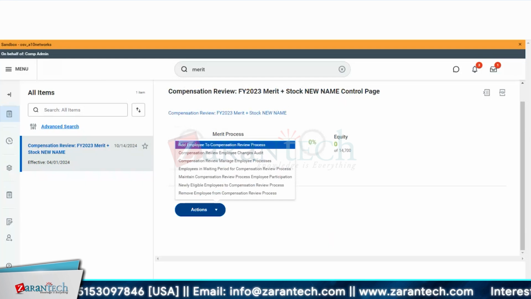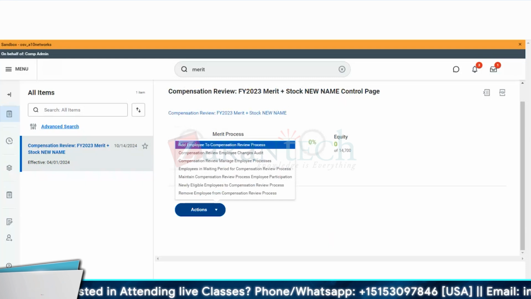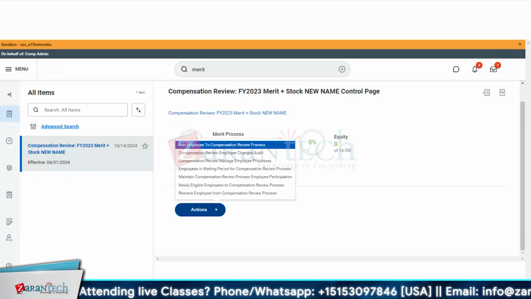Yeah. And I think there must be some workaround to adjust the overall pool also, right? Yeah. To adjust the overall pool is also through that EIB that I showed last time, where you had the pool amounts. So that is real time. Whenever you use that and load, the pools will be adjusted in real time as long as the process is not finalized. So that will allow you to update it for everybody.